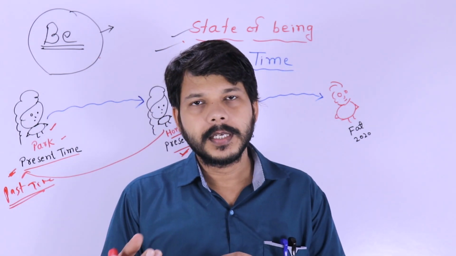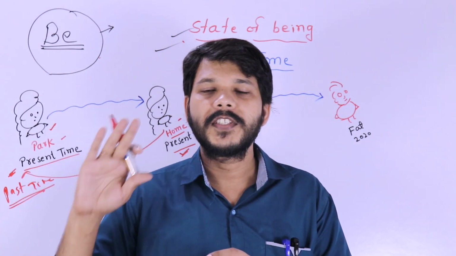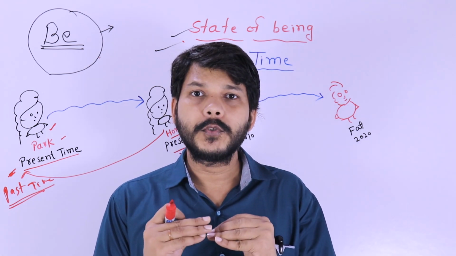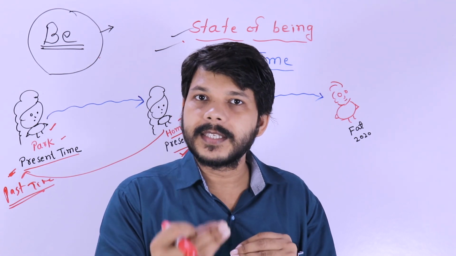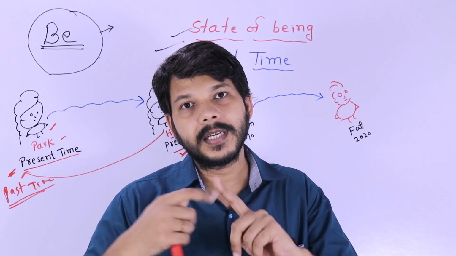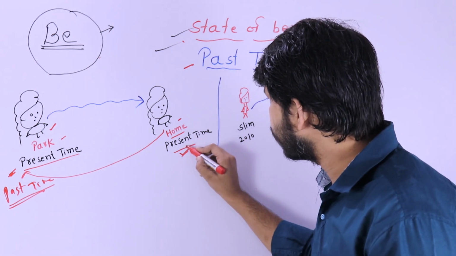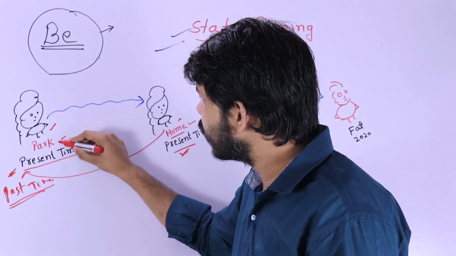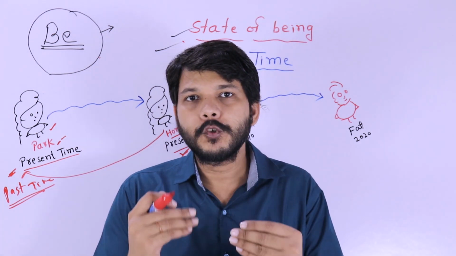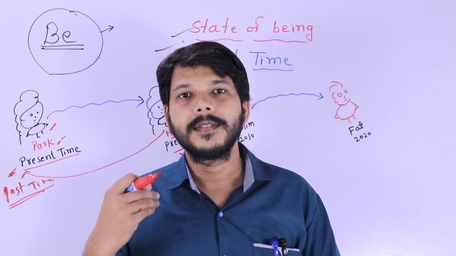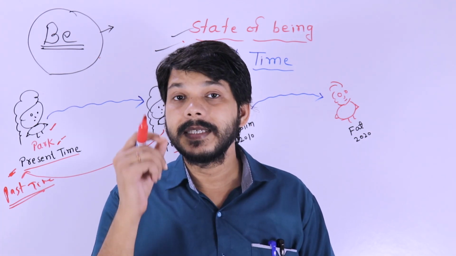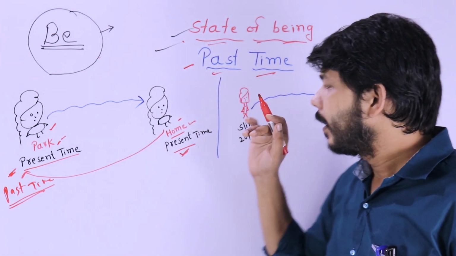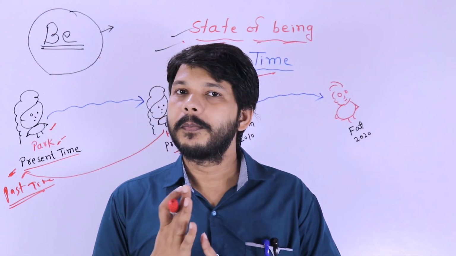So, past time is what? Past time means which has passed, which is not now. Right now, wherever you are, that is your present time. But when you want to express something about past time, your location in past. This time the location of this girl is home. But in past time, the location of this girl was park. So whenever you have to talk about any past location, then what do you need? You need state of being in past. State of being in past time. It is used to express past location.